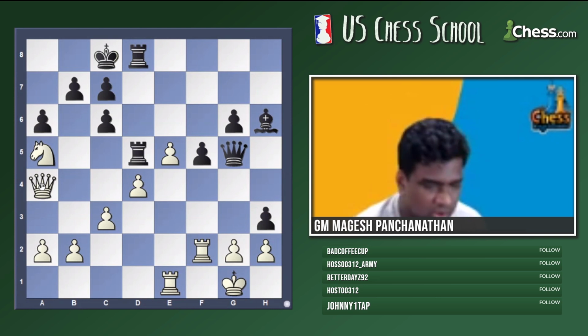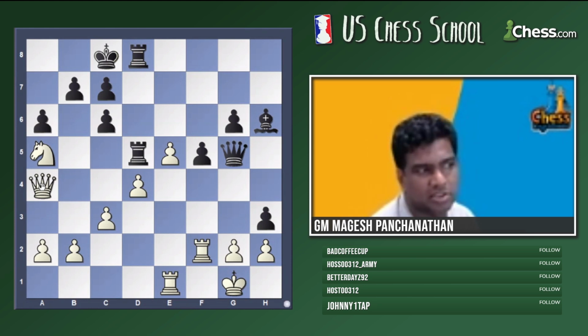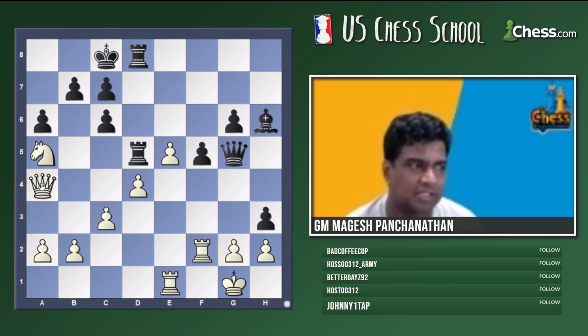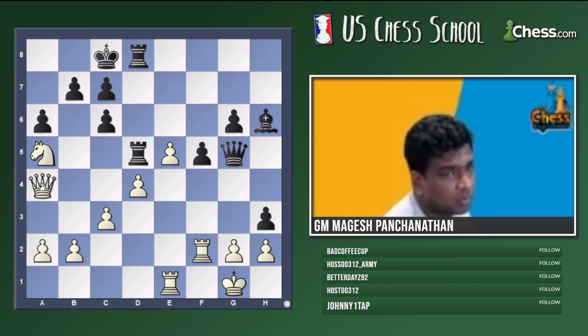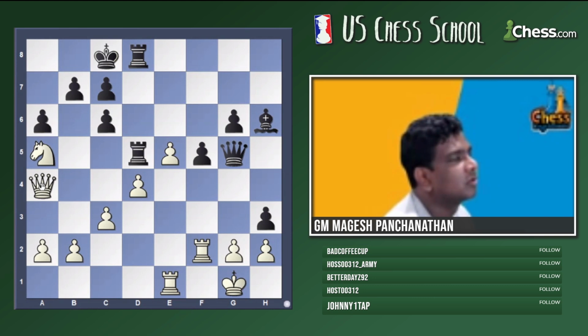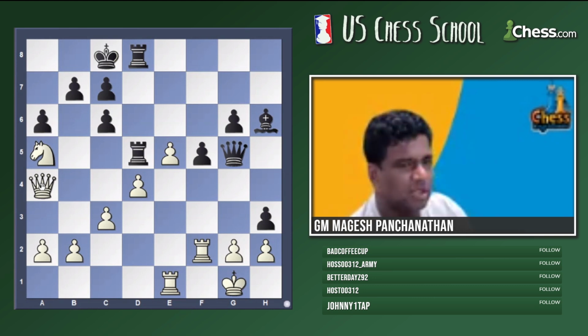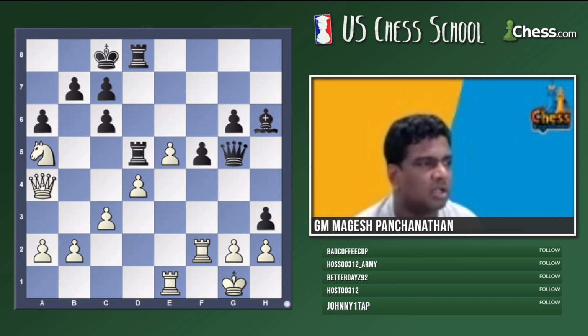By the way, conceptual thinking is very useful in several situations, but sometimes precise calculation is required. One of the things that failed me in this game, or in this whole tournament, was that I was missing precise calculation. So Ryo, I think your idea is there, but it seems a little bit slow. I think you can improve on it.